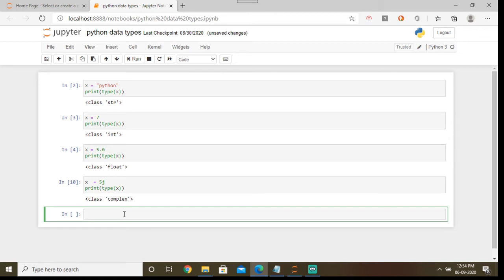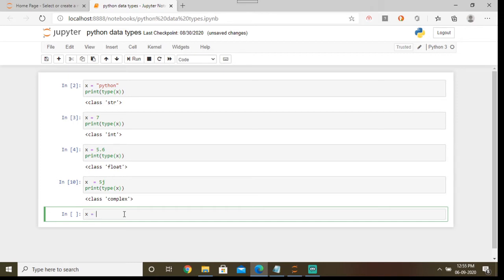In sequence type there are three, that's list, tuples and range. So first we are going to see lists and tuples. The only thing difference in list and tuple is that list uses square brackets whereas tuples uses the normal curve brackets. So first let's use list.